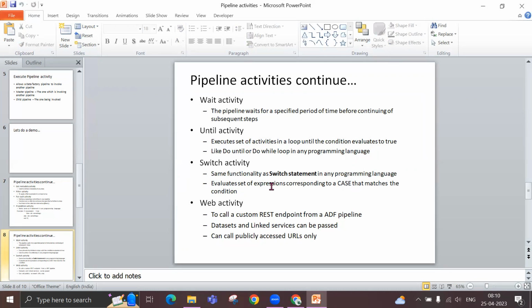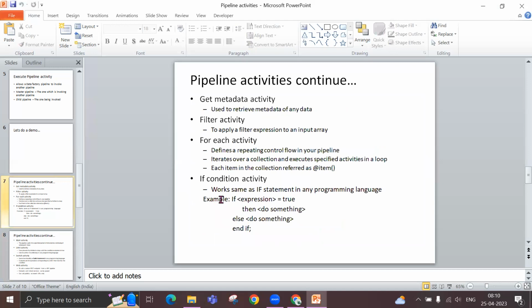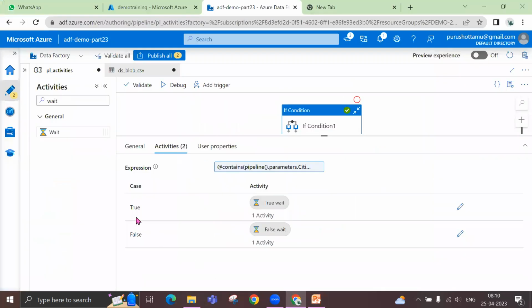Now, in the if condition we didn't have too many options. We have seen if it's true what needs to be done, if it's false what needs to be done. That's it. We cannot go beyond this. But in general, there may be other situations as well, not just true or false.